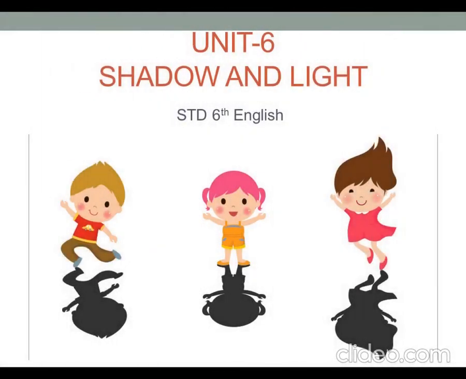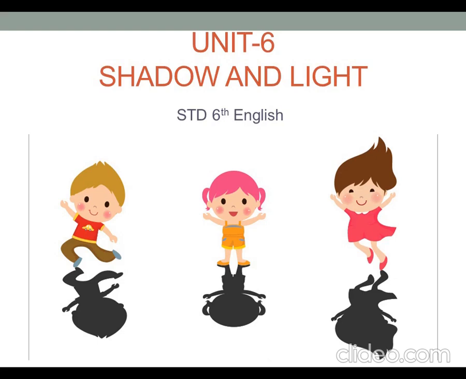Hello students, after completing Unit 5 Invention and English, let's start with Unit 6 Shadow and Light. Now, are we studying English or science? We studied about invention and now we are studying about shadow and light. You know the basic definitions of light. Light is something that makes things visible, and the electromagnetic definition or radiation, that all you have studied in science. But in normal terms also we know what is light.